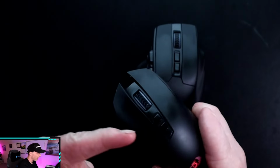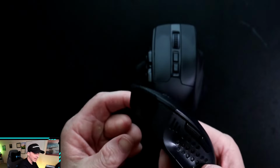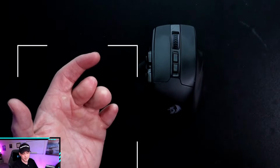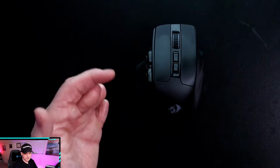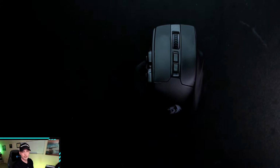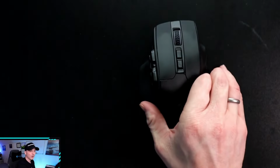So if you have a standard mouse like this, you're only going to be able to do essentially four binds. Sometimes you can bind the middle mouse to something. I usually don't get into that. That's all that you have. So chances are you're going to be doing all the major stuff on your keyboard: Spacebar, Alt, Control, Shift, all the things that you need to do. I don't do that, obviously, but even if you did, you could. But this is where it shines.